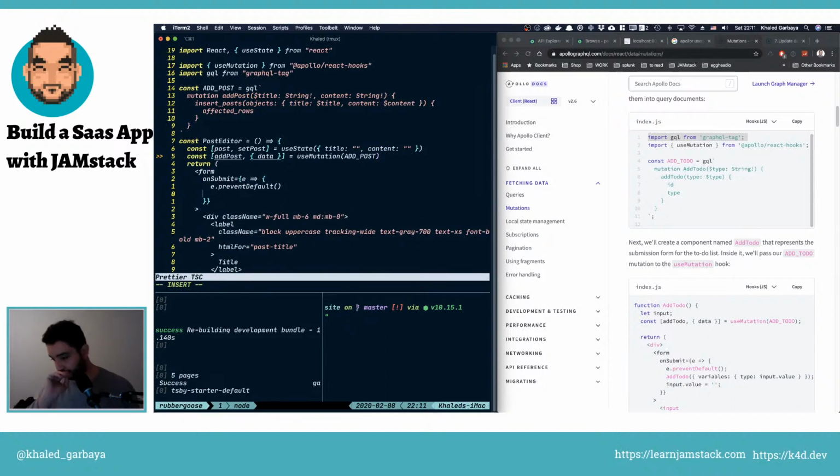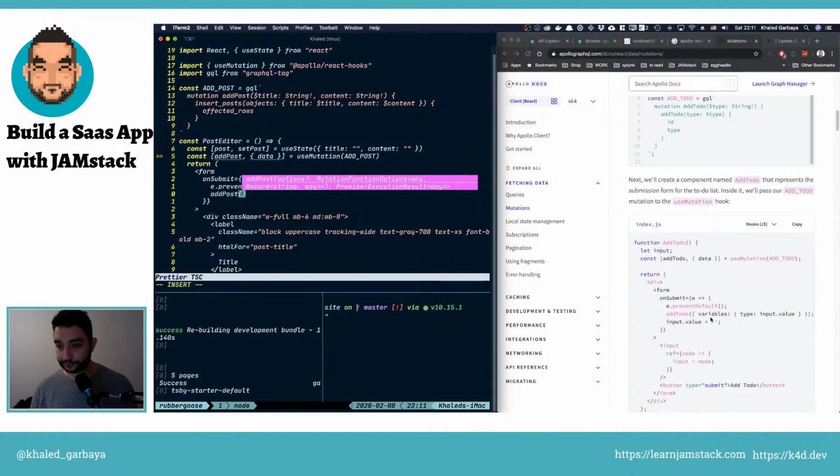And now we'll do add post. And here we need to pass in our variables. So we will create a function. This will be variables.